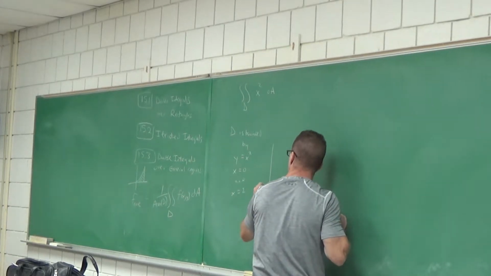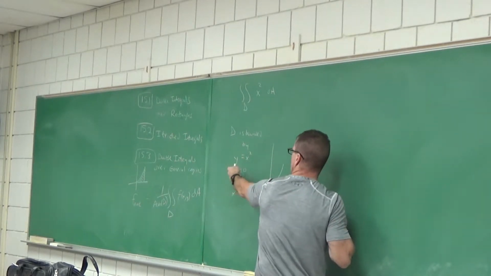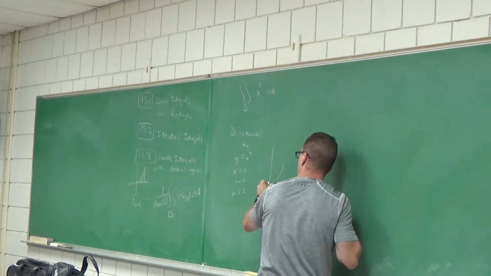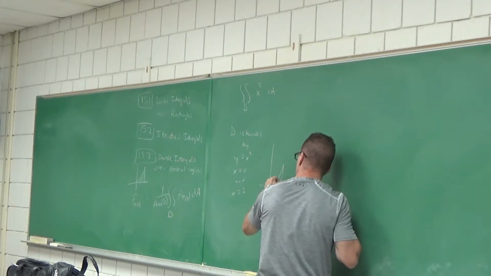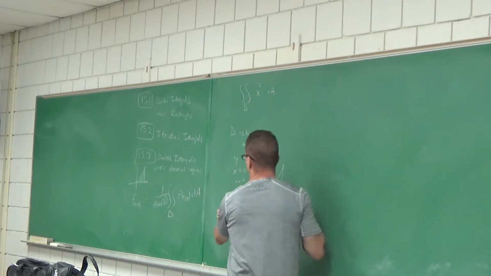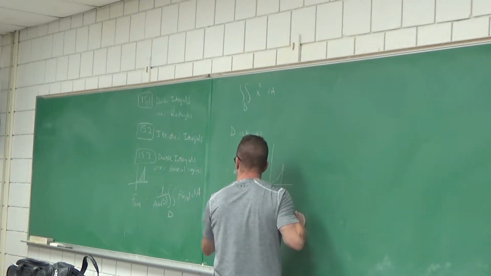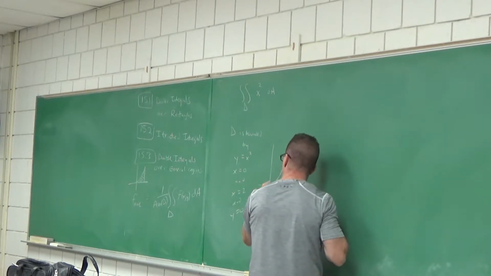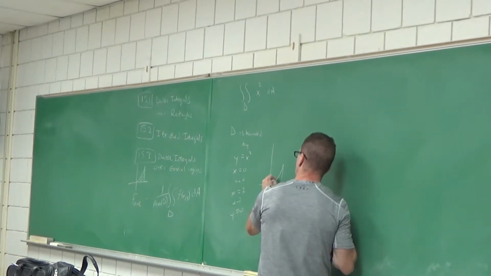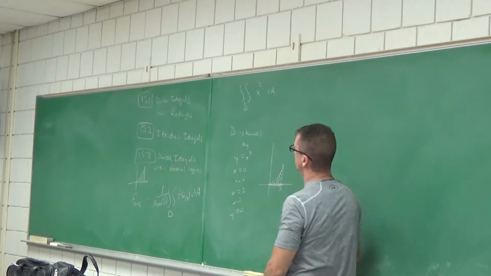There's y equals x squared. It keeps going here, but where's x equal to 0? That's right here. X equals 2. Oh, I should have put one other place. And would you write down y equals 0? Because y equals 0 is down here. So let's shade that in. There's your general region. You've got to set that up.